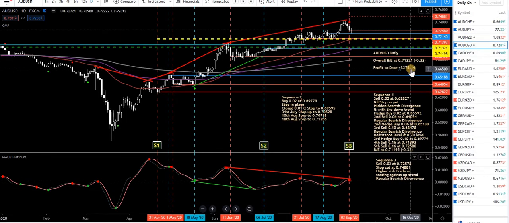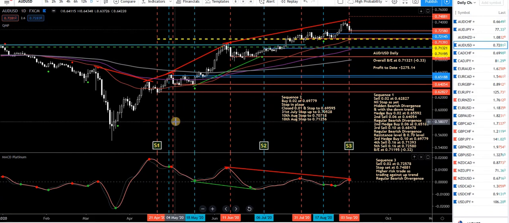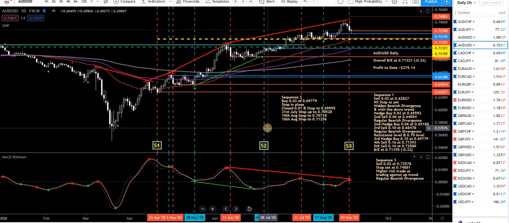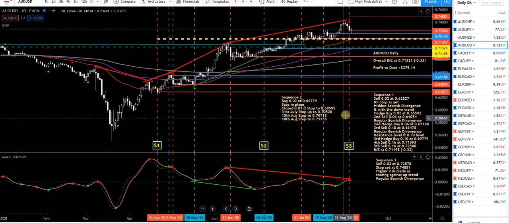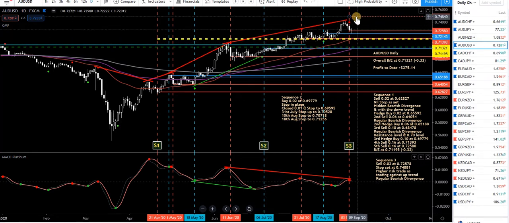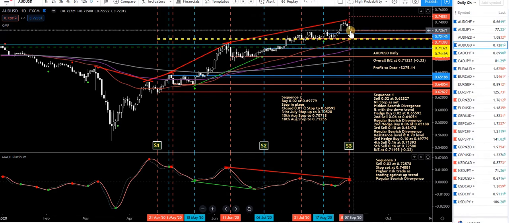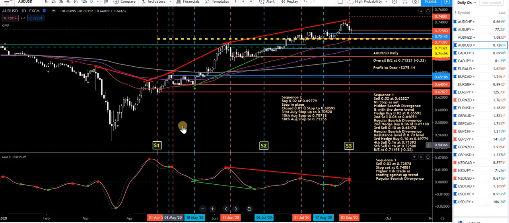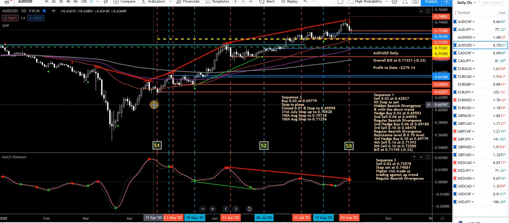Aussie USD, I took a sell on Friday, and there are a couple of old sequences here. This buy, I'm pretty sure, is sequence 2, where is it here? Yeah, it's got a stop in place, so the stop's up in here somewhere. So we're locking in profit on the buy, and the sell here was on Friday. Got a stop in place there, still meandering around the entry level. Sequence 1 is an old hedging sequence I'm trying to look to clear.